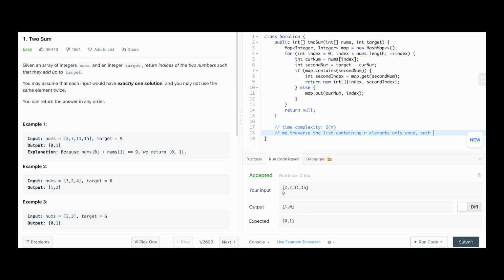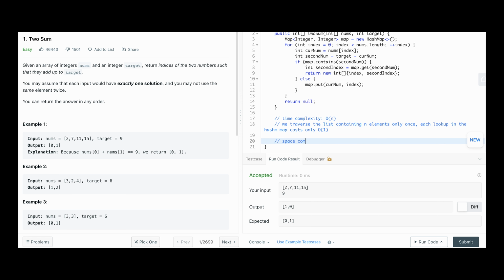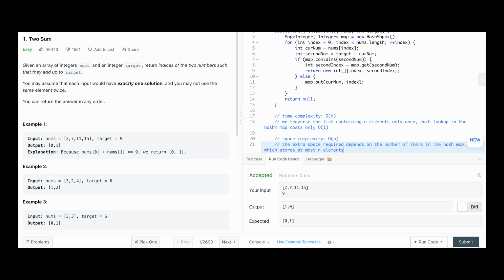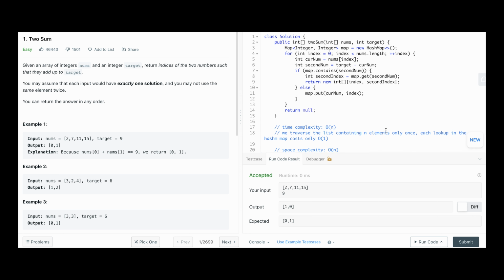So, good news. And the space complexity is also going to be big O of n because we introduce a HashMap, and in our HashMap we can store, in the worst case scenario, the whole array.